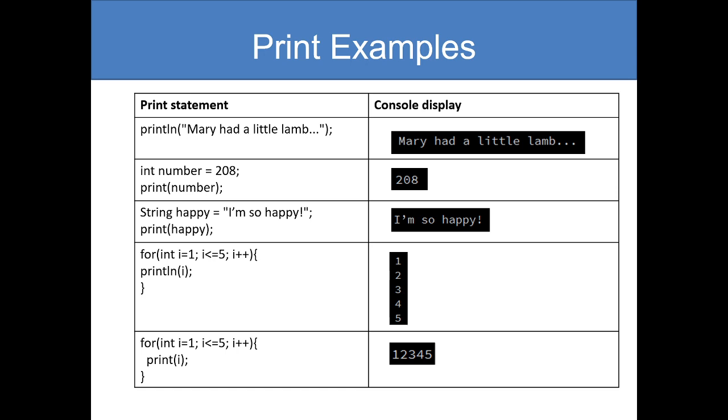So some examples of things that you could do. If you wanted to print Mary had a little lamb, it'll do that, then it'll go to the next line. In this case, you can make a number and print the number. You can print the string, and then it'll print that. And then this is an example of that for loop that we've used before. This is a pretty common use for for loops, is to use this i. And then again, another version of that right down here.